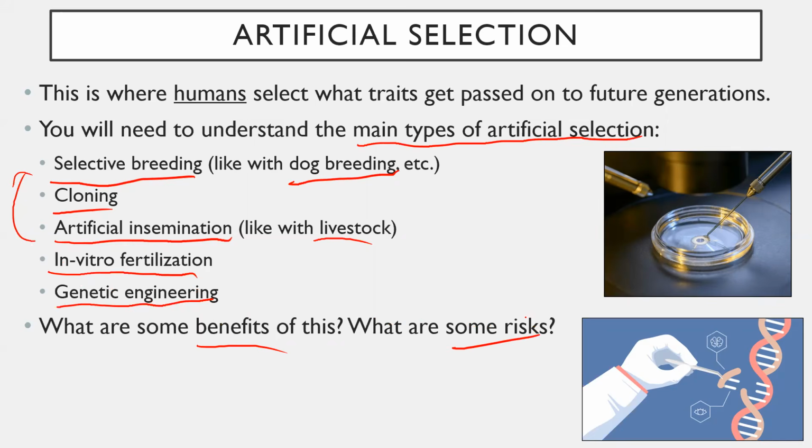What are some risks? Well, for some of these, there can actually be some problems that form. Genetic engineering is one of them, of course. If you don't do it correctly, you're going to produce offspring that just don't work. They're just not viable. But some other risks are, if you're selectively breeding a certain trait over and over again, if there's any problem with that trait, that problem is going to be passed on as well. So you have to be really careful when you're doing this to make sure that the traits you're selecting don't actually have any unforeseen negative consequences.